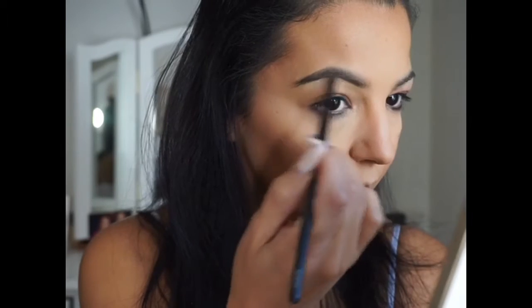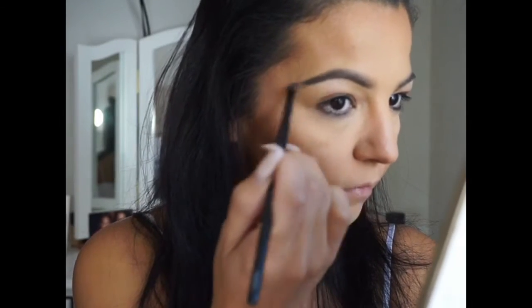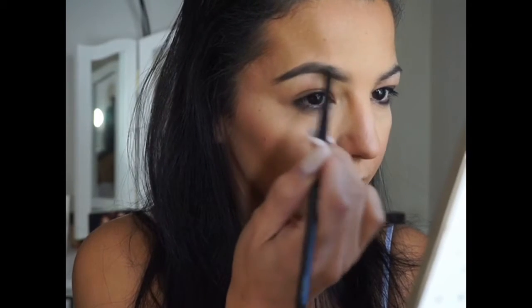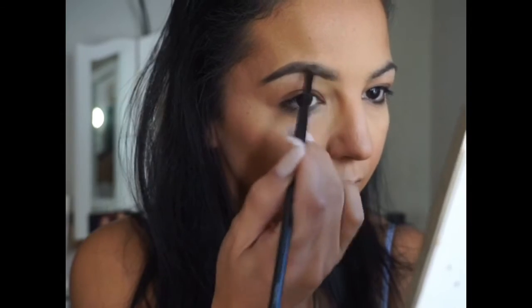So now we've got our shape. Now I'm just gonna add more where more is needed. Just making sure there are no sparse areas that aren't filled in.